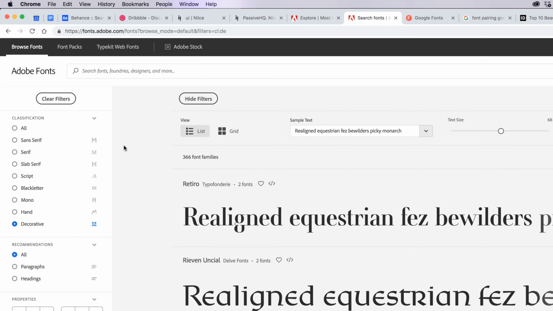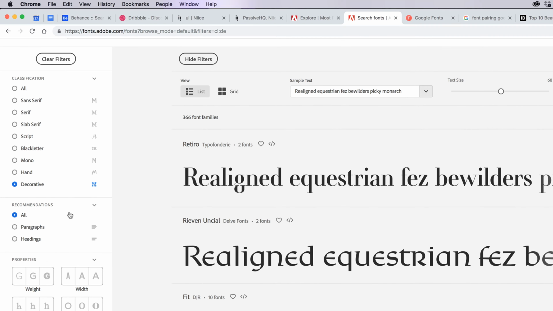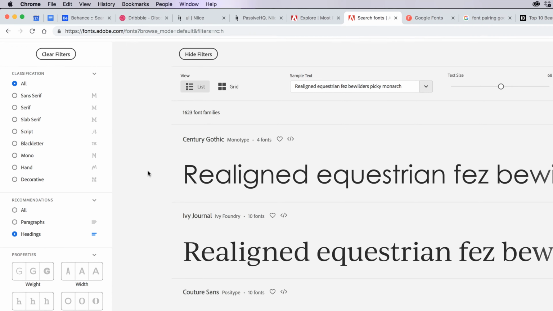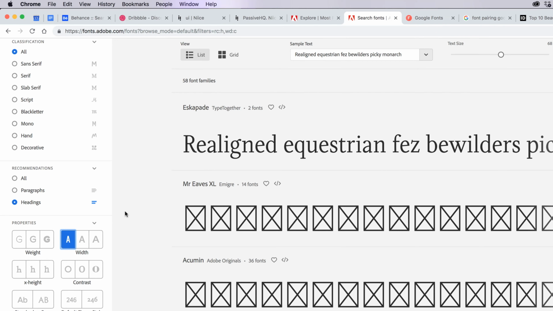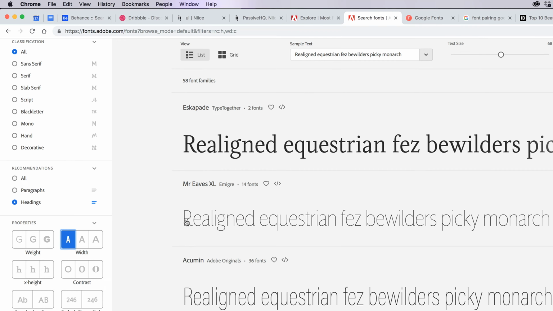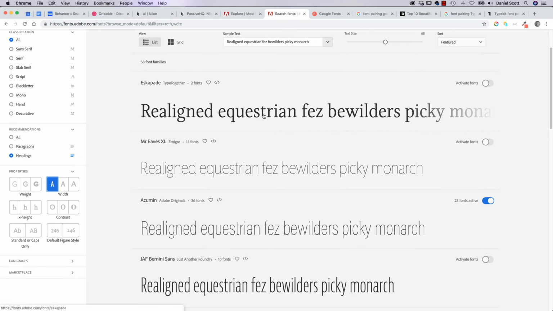Just a couple little things I want to quickly show you. When you are doing headings for a website, you don't have to, but let's say I want to work with all of them, but I want it to be headings. It's going to cut it down a bit, and I want the widths to be a little bit more narrow because with headings, I don't want them to break onto two lines. So I want the heading to fit a lot of characters on it before it breaks down. You can see the difference. If I use this font at the exact same size as this font, I can fit a lot more in there. So you'll find a lot of headings that people use in other websites are a slightly more narrow version of the fonts because they just want to fit more characters in.